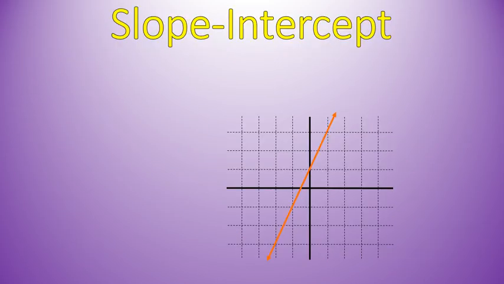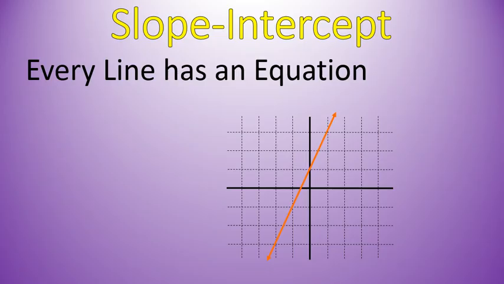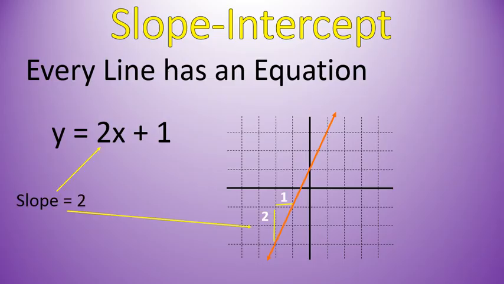Here is a graph of a line. You can see that I have my x-axis, which is the horizontal line, my y-axis, which is my vertical line, and the line is that orange line with arrows on both sides. Every line has an equation. This is the equation for this line. We are given the number in front of the x, which is a 2, and the number at the end, which is a 1. The 2 represents the slope of that line, and the 1 represents the y-intercept, or the place where the line crosses the y-axis.